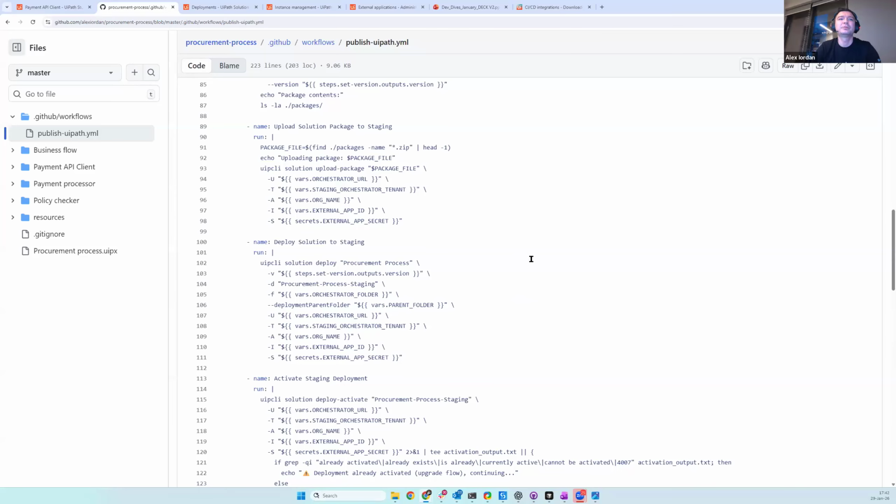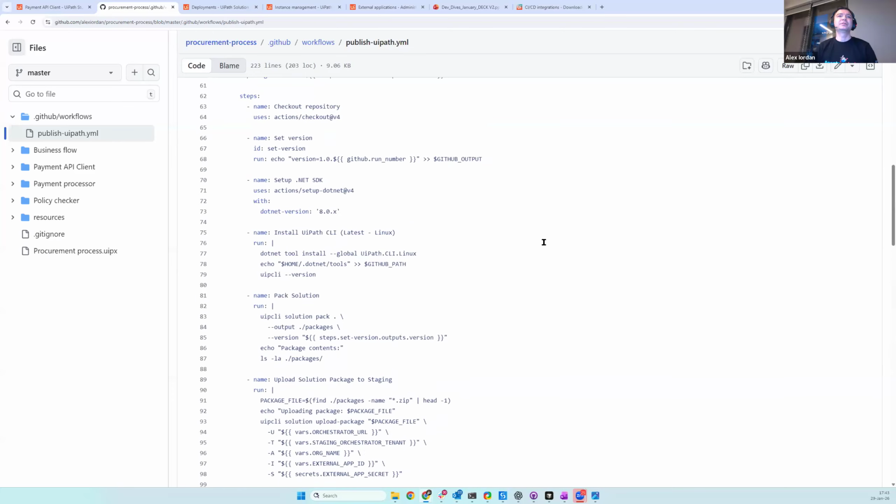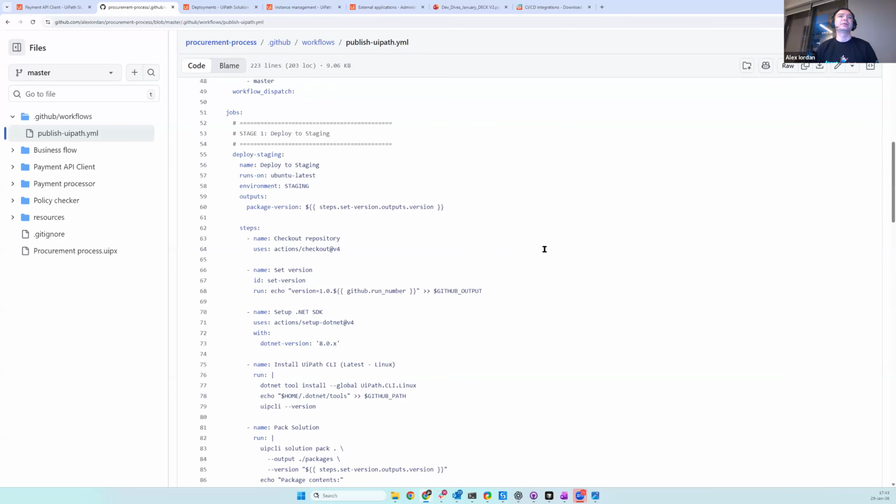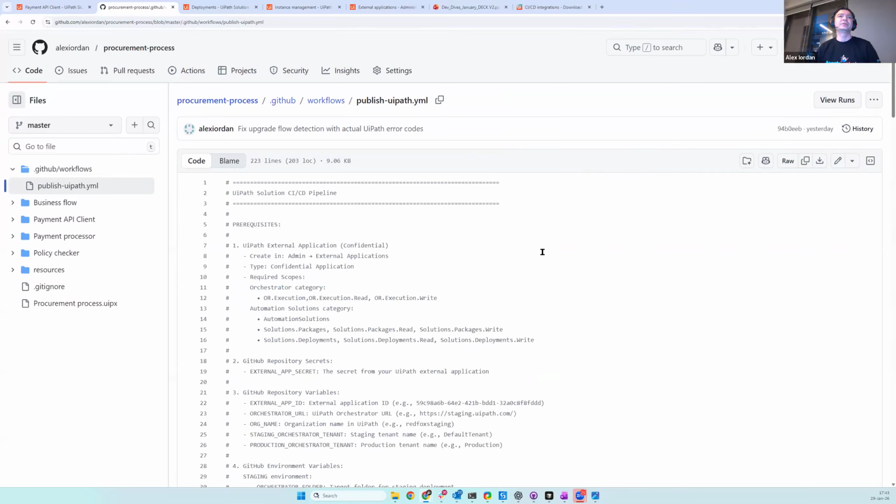The UiPath CLI will be a tool that you might hear more and more often if you are in the world of, I don't know, coding your own agents and integrating with the UiPath platform and so on and so forth. But we are also looking into improving this deployment experience from within the UiPath ecosystem as well.